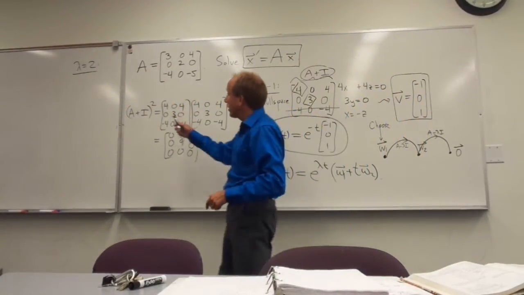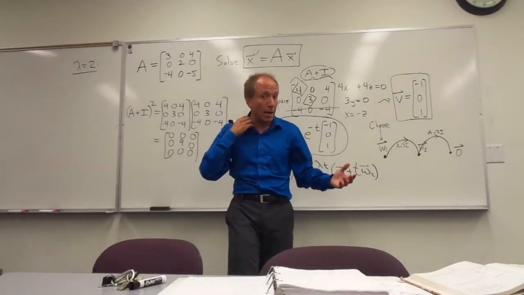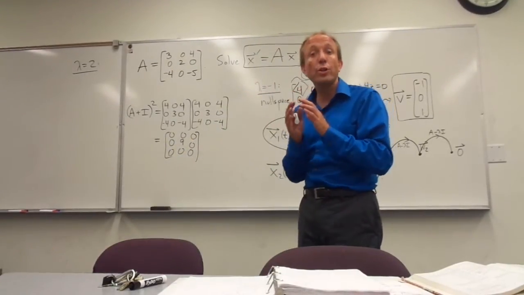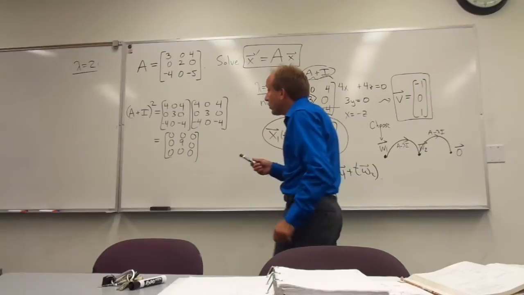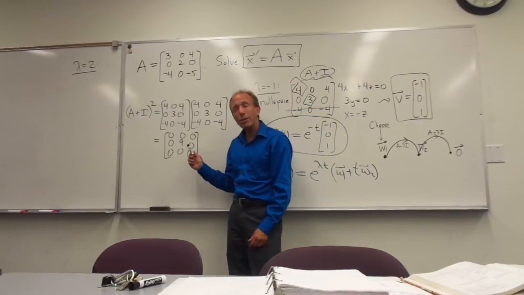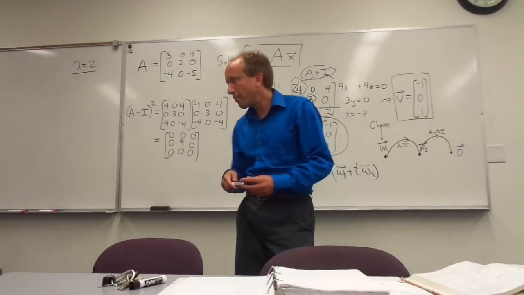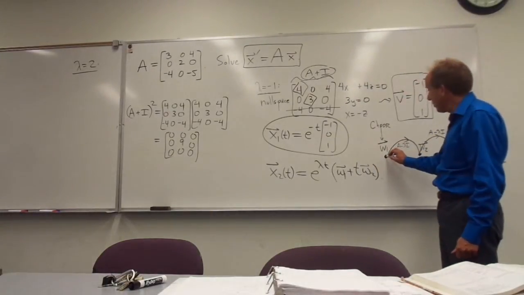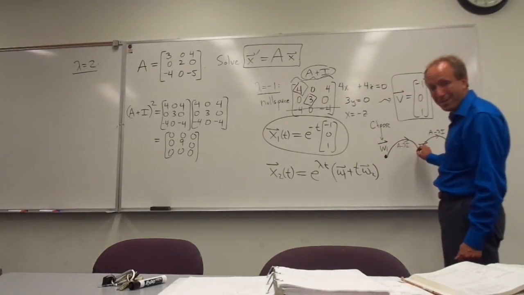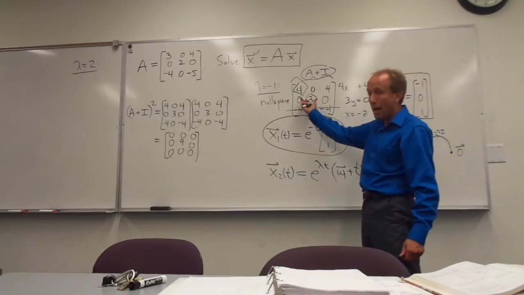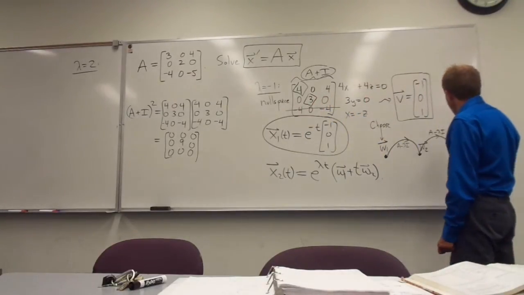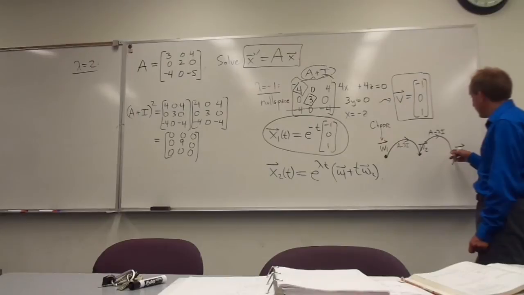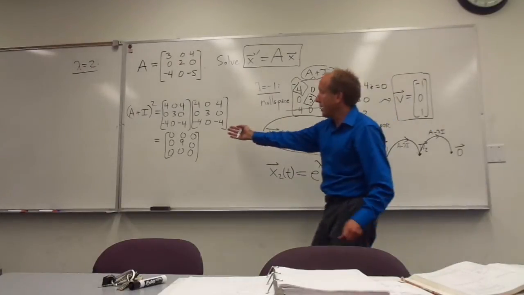Okay, so in the 2 by 2 example that I had done in class, you might remember that when we squared the matrix A minus lambda I, we got the 0 matrix. So here we did not get the 0 matrix, so we have to be a little careful. Because remember, w1 has to survive the first matrix, A plus I, but not survive the second matrix, which is this one right here.